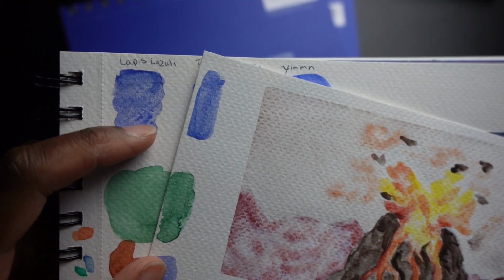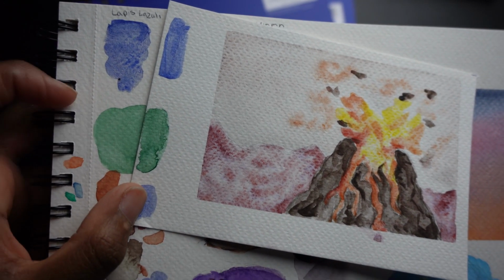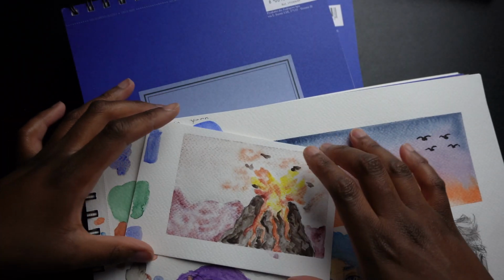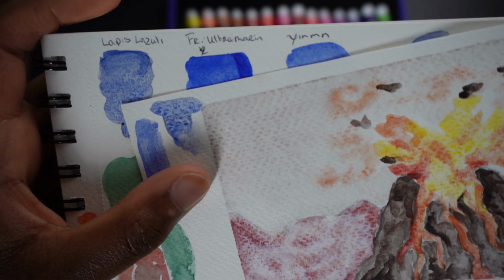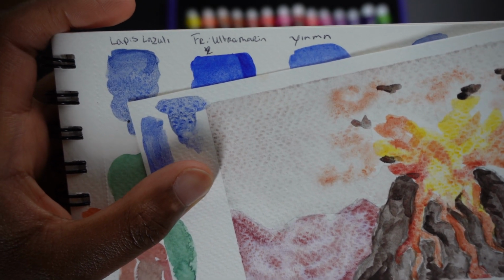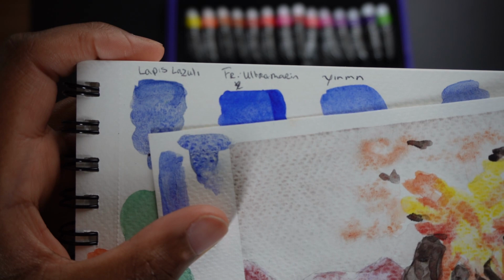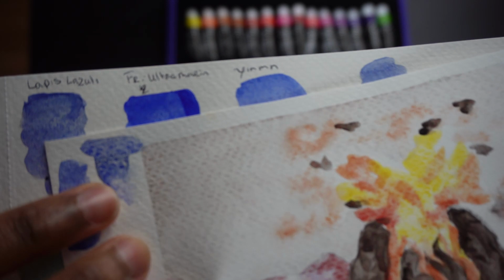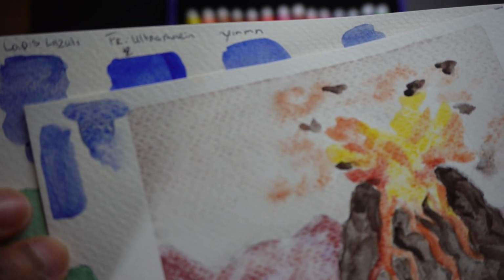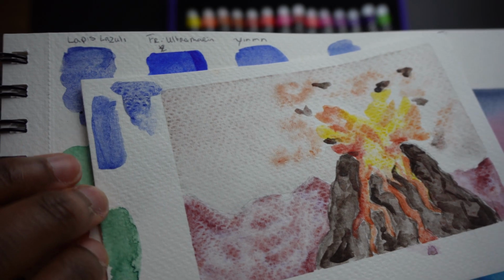It's the Schmincke Lapis Lazuli, and I swatched both of them on here, and the same with the Schmincke Walker's Green. Just to try out and see what the difference is. I re-swatched the granulating watercolor on the Winsor & Newton 25% cotton watercolor paper. It's also 300 GSM, but as you can see, it granulates differently than on the Fabriano 1264 watercolor paper. It tends to get into the grooves of the watercolor paper, so you get a very distinctive granulation.